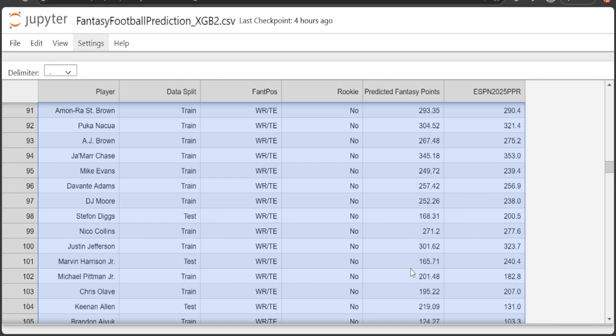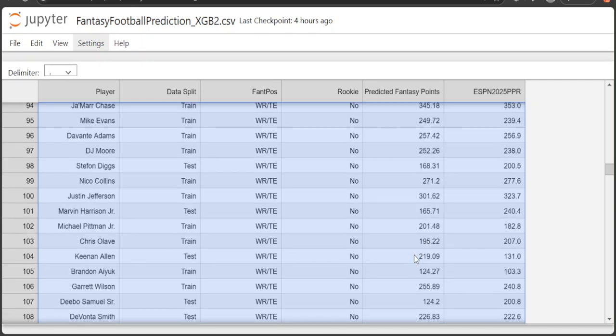And Marvin Harrison, I guess the model's calculating his 2024 stats, and I guess they were around 180 or 190. I don't think they were 240. But our testing model is much lower than ESPN's model for Marvin Harrison Jr.